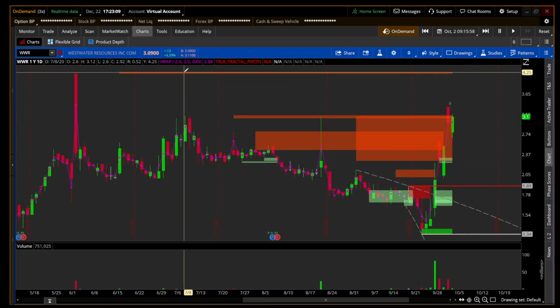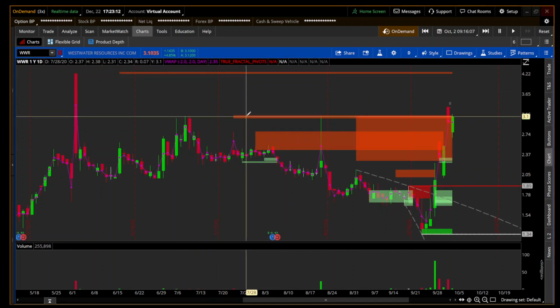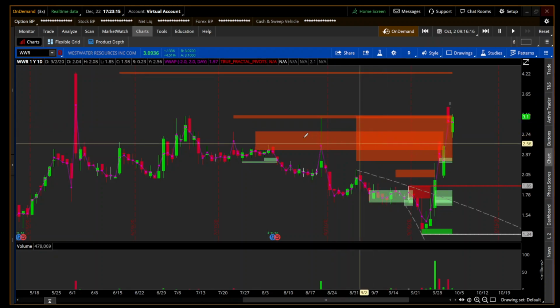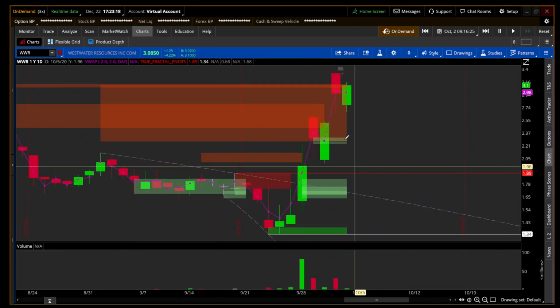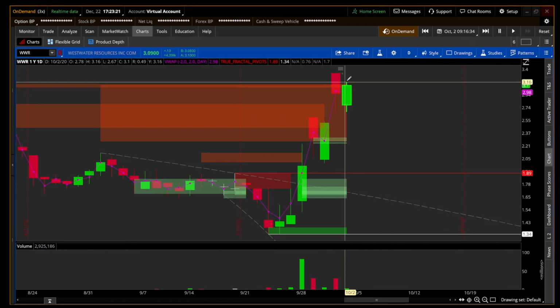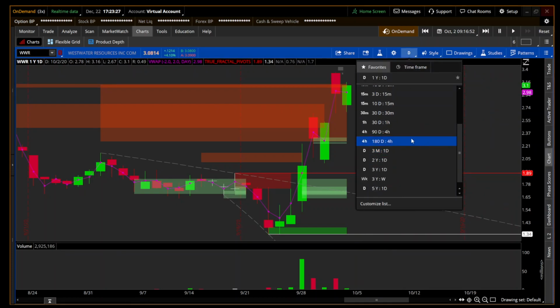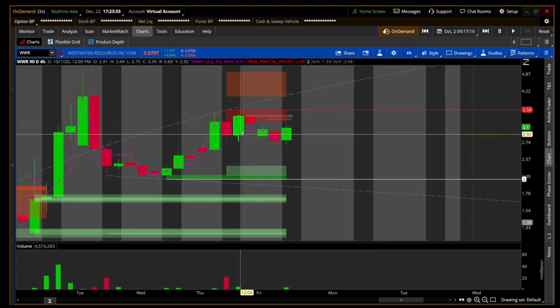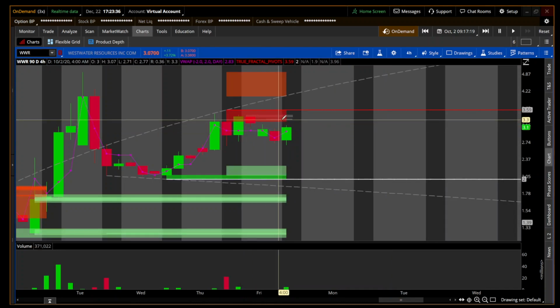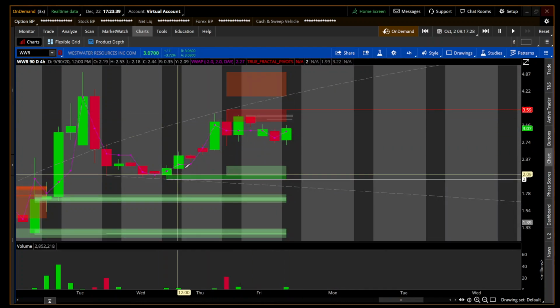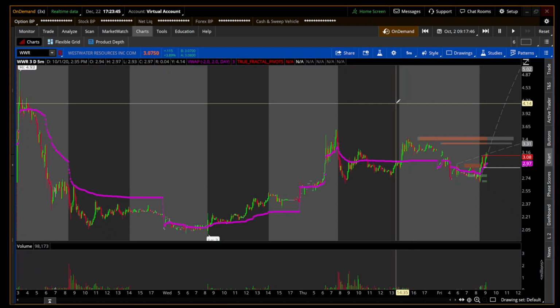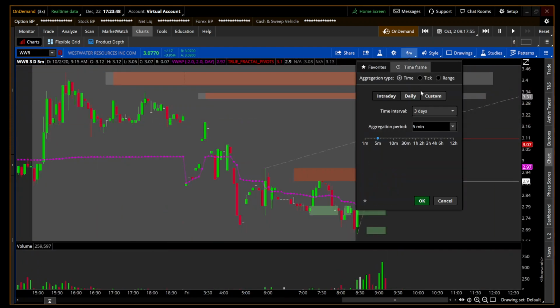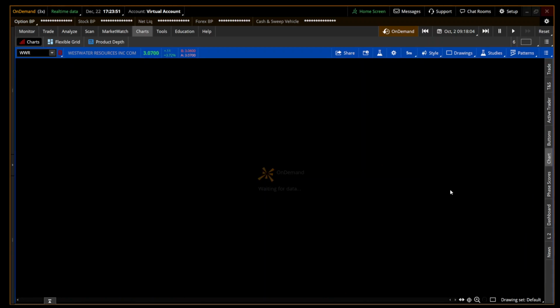So just like the one I drew out there, it's right here. This is the same one I had drawn before. And it found these previous areas of resistance, and that's why this stock is struggling right here. It got above it, and it's struggling, and it's working its way up. Like I said, it works on all time frames. So we can go to every time frame and kind of ink out where support and resistance could be. And right now we're saying this is going to be resistance, but it came up from this area of demand. So let's push it back to the 3-day, 5-minute. And I always have to push it back down to that 1 day.